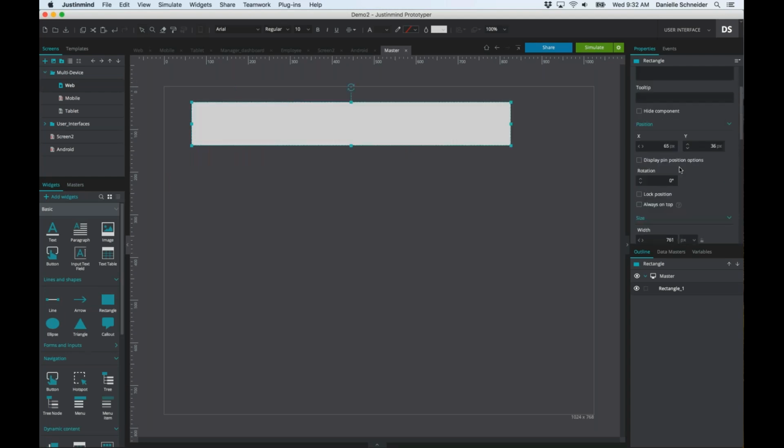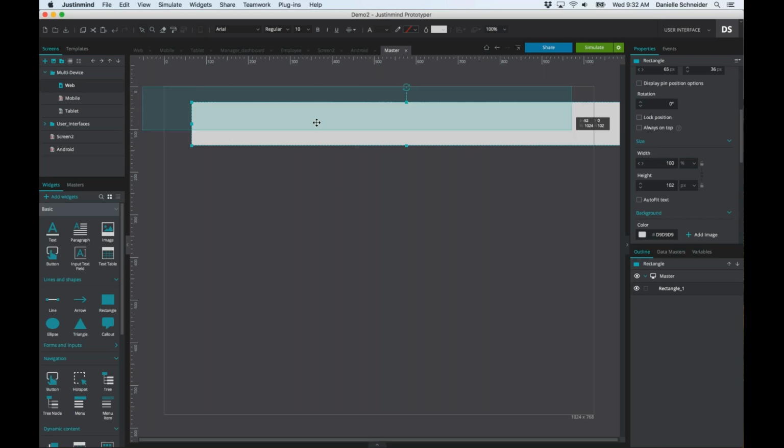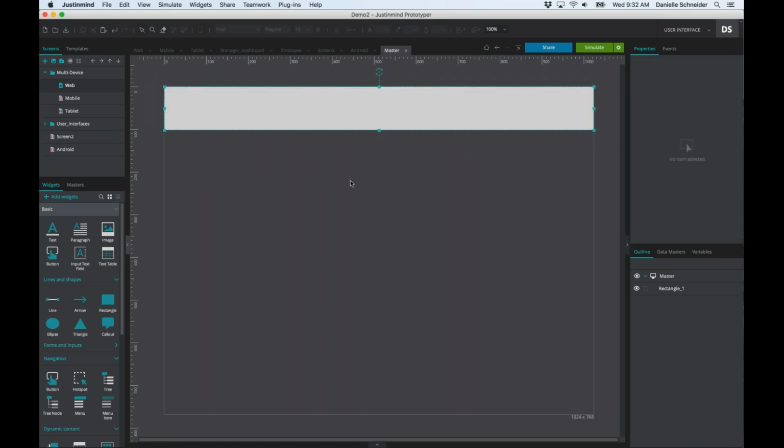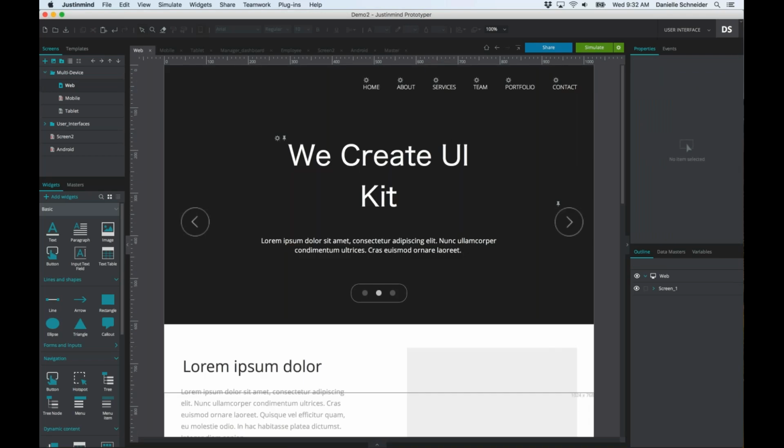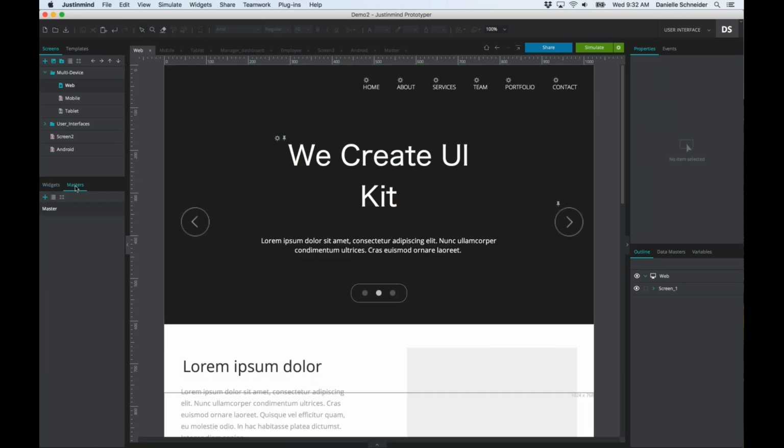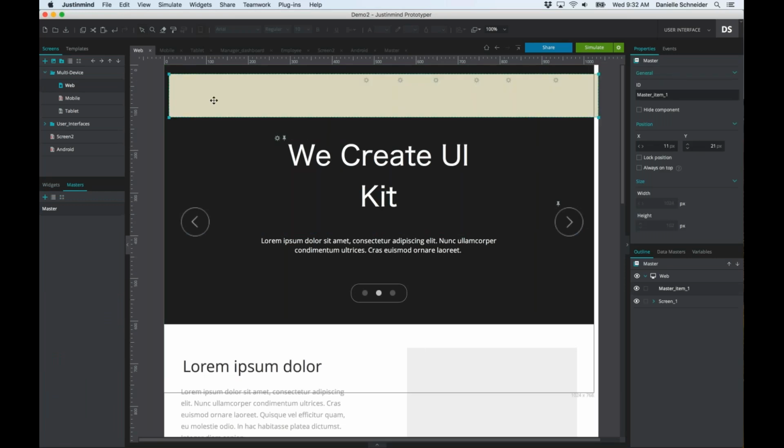If we change this rectangle so the width is always 100%, and we go back to this screen and drag this master, it will be 100% of the screen.